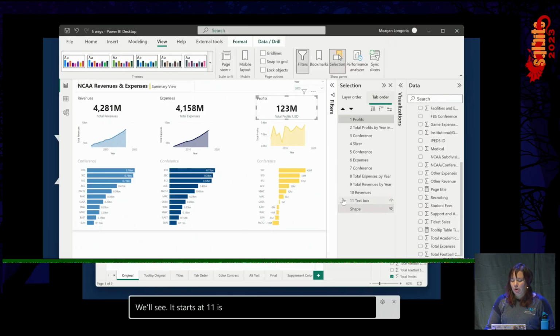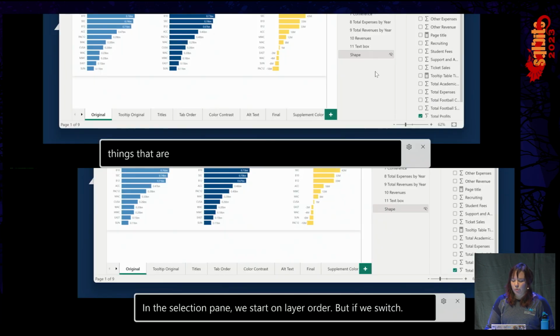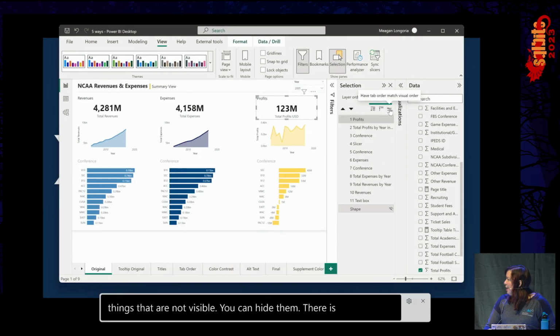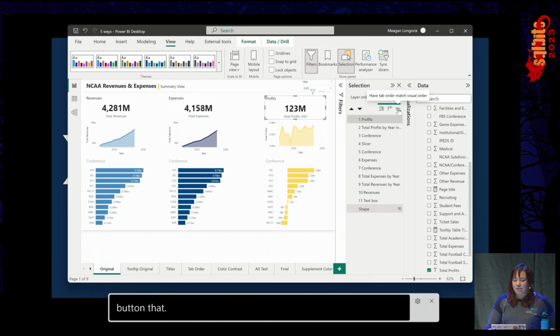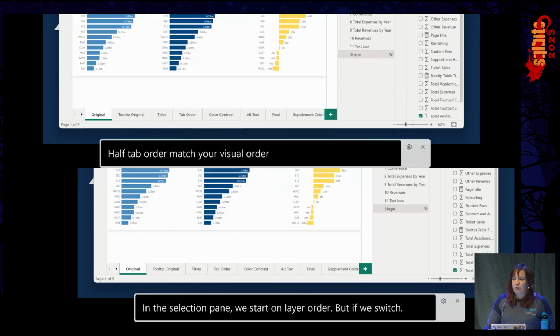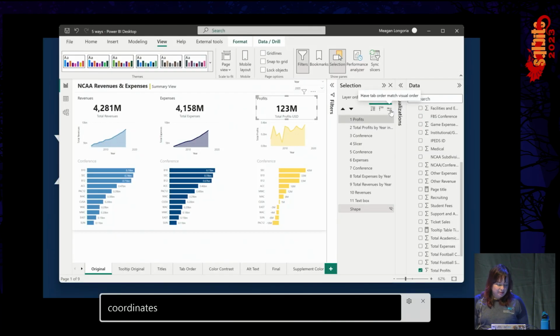The last number, largest number is last, and you can have things that are not visible. You can hide them. There is a really nice button that says, have tab order match your visual order. And if you click that, it'll actually sort by Y and then X coordinates.